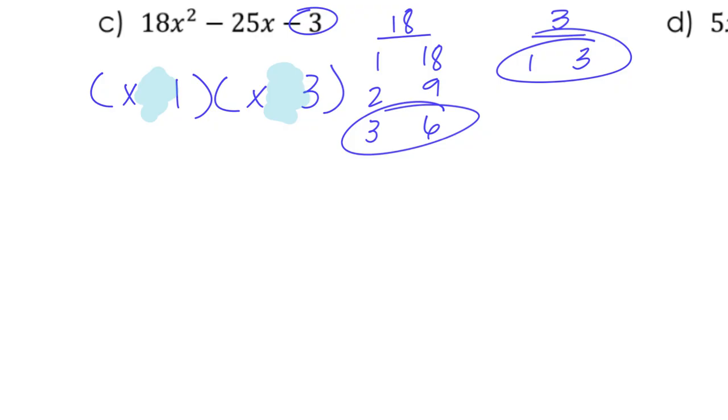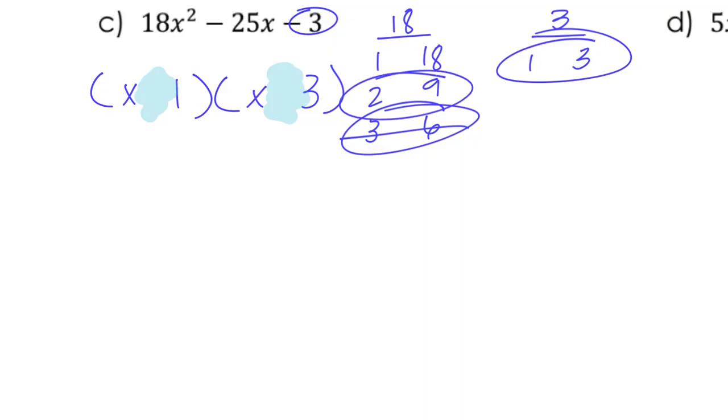Can I do that? No. Why not? Because they have the same common factor. Right. The second parentheses has a common factor. Can't do that. Okay, so let's switch it. 6, 3. Can I do that? No. So what that means is that 6 and 3 are out. Okay? So now I go on to 2 and 9.